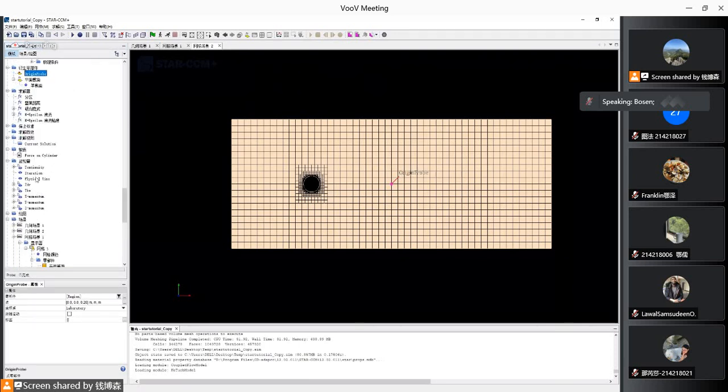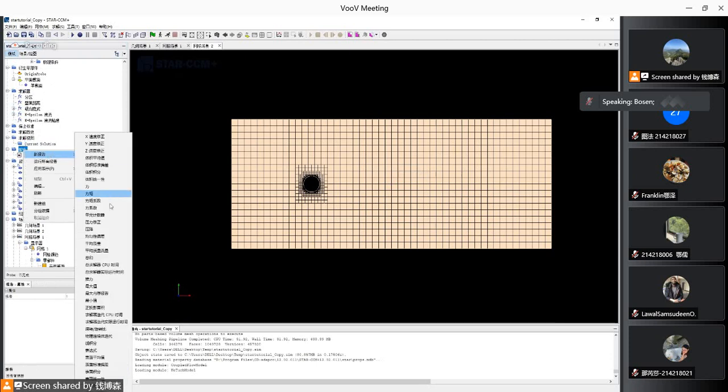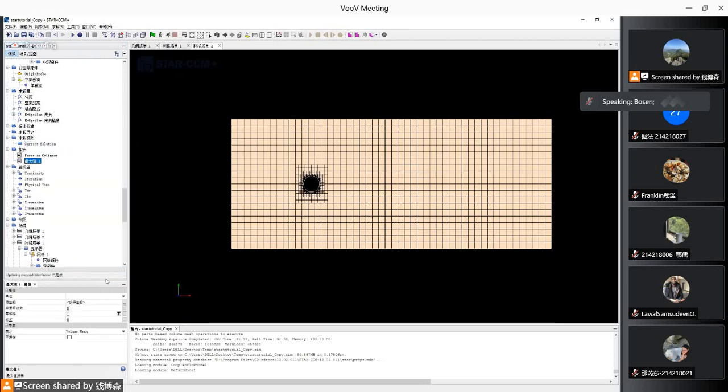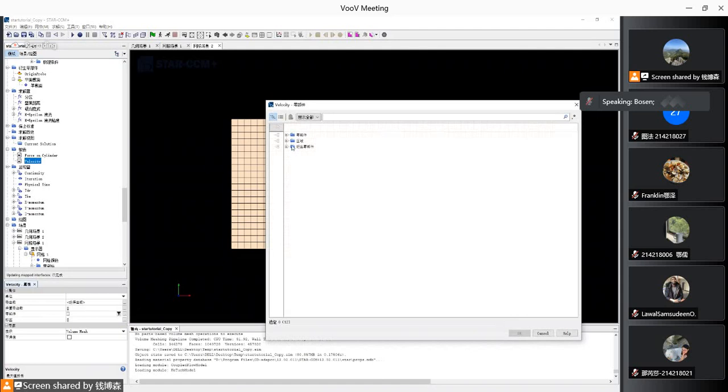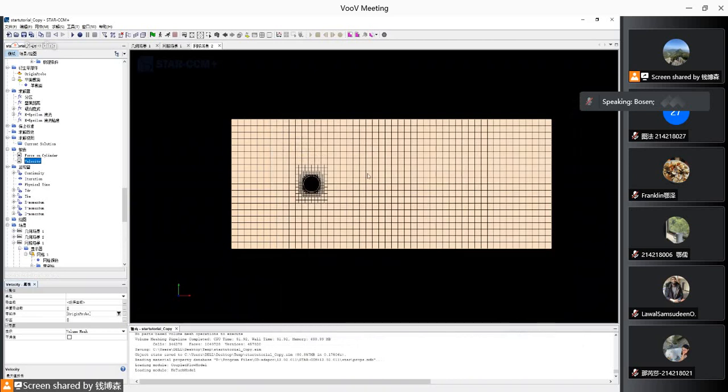So what can we do about it? In the report section, usually we use this maximum value. So let's measure its velocity, and let's use this origin probe. It measures the velocity change throughout the process.